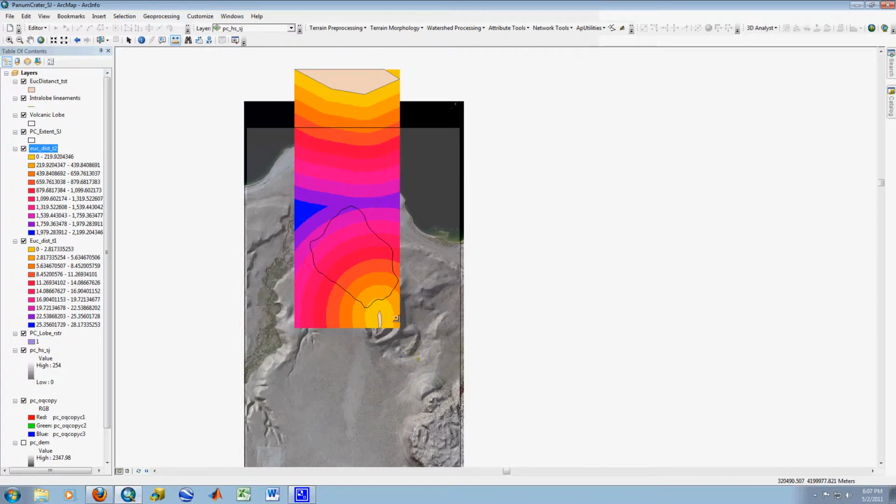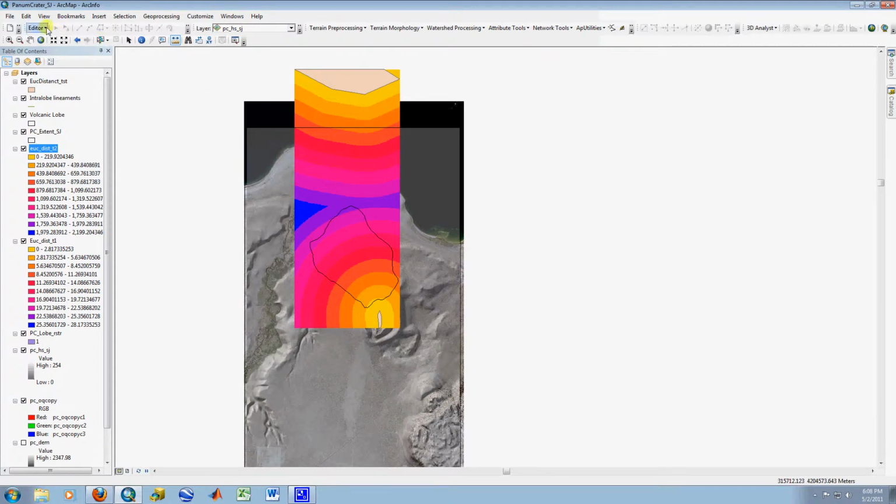So that seems right. The problem is, it seems like I might have made what I want, right, is the distance within this polygon, or the raster values within this polygon, to only be distances away from this source area, right? This I just made up as a shortcut to getting this tool to do what I want it to do, and it seems like it could be interfering with some of my distances there.